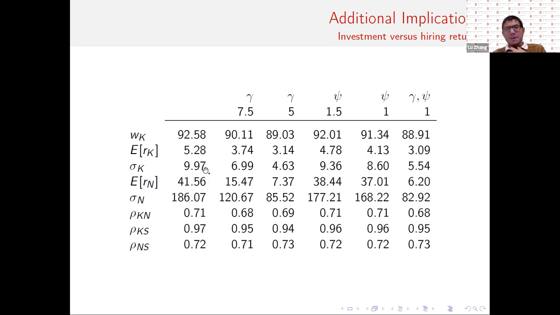The mean hiring return is 41%. The mean investment return is only 5.3%. The volatility of hiring return is 186%, whereas the volatility of the investment return is close to 10%. In fact, the hiring returns are so drastic. These numbers are actually cross-simulation medians instead of the mean, because in finite samples, actually not that finite anymore, all these numbers are out of 10,000 simulations. We actually patiently waited 4 days to get the 100,000 simulations. It turns out that across multiple runs of 100,000 simulations, the cross-simulation median of hiring returns still keeps changing from one run to the next. We realized this is an intrinsic feature of the model, so we better just report cross-simulation medians.